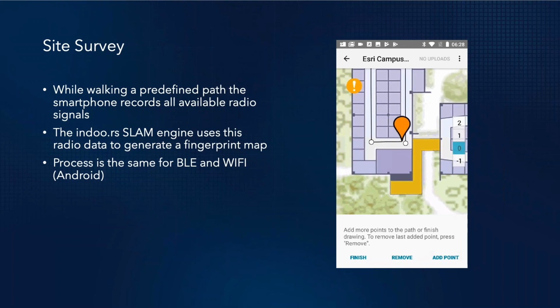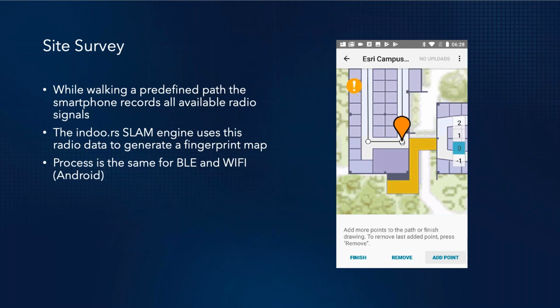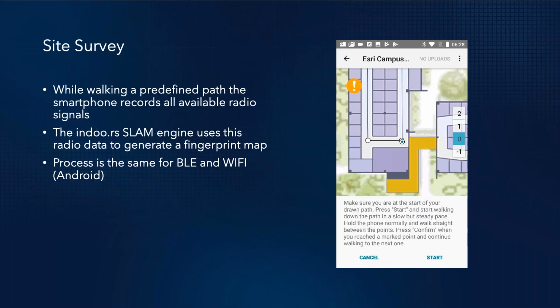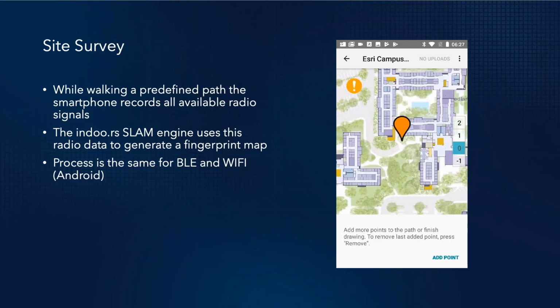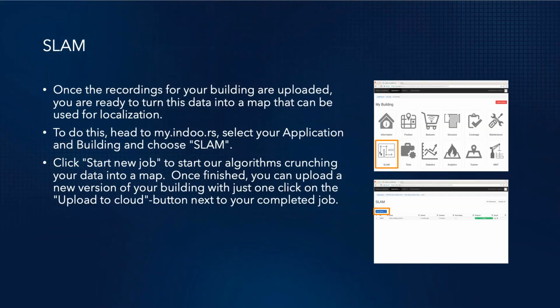And once you've generated recordings for all your buildings or for your spaces overall, you will upload those to a server and start the SLAM process on the server. So our SLAM engine is basically what generates the fingerprints that you've seen in my initial example, just based on those recordings. That's what I meant when I said that the process is actually much simpler, and the expected effort is probably similar to what you would have to do for a much simpler triangulation setup.